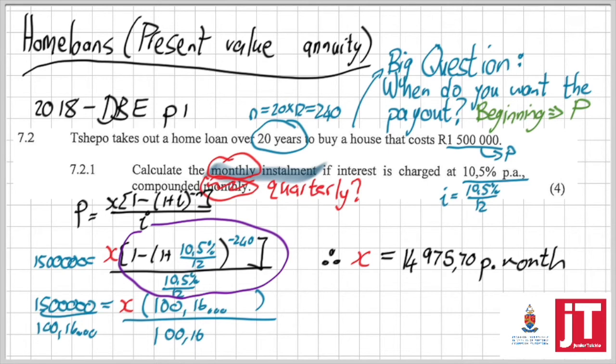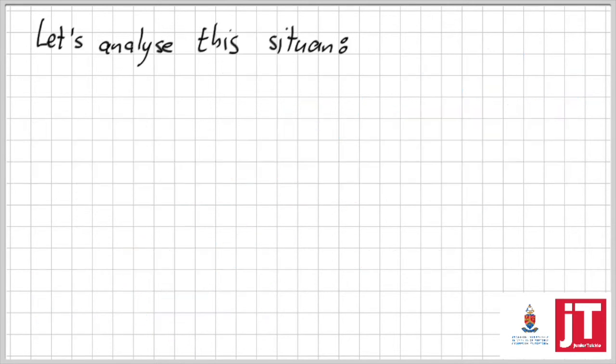I know this is the end of the question, but I do want you to analyze what this means. And this is kind of where I want to take it a step further than your teachers usually would take it in the class. If your teacher does, man, then I'm so happy for you. But what happens in this situation is: the loan amount is actually 1.5 million. Think about that. So you loan 1.5 to buy the house.